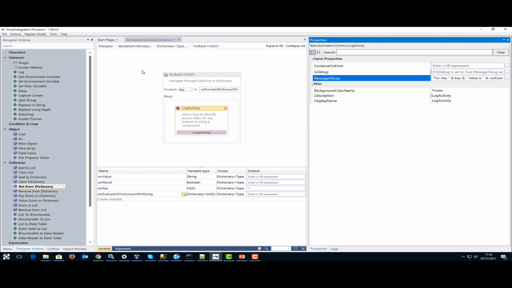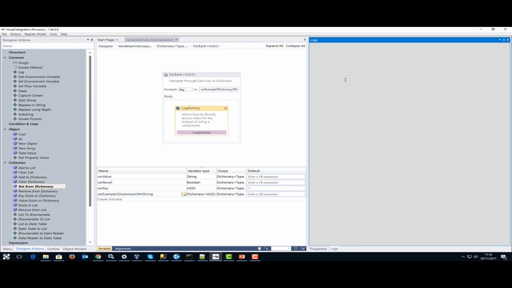So let's just run this and have a quick look. So value is London for key 1, so it's gone in, it's looked for it using the get from dictionary, and found London. Key 5 is not found in the dictionary because we only put 1, 2, 3, 4, and then it's listed for key 1, value is London, London, London. Now this is a duplicate, but we don't care about that. The only things that are unique in here are the key values.